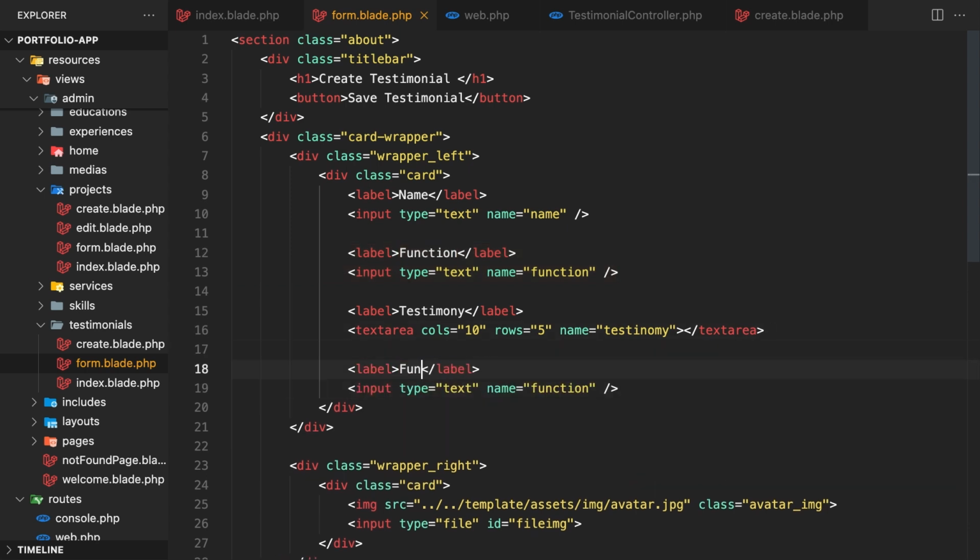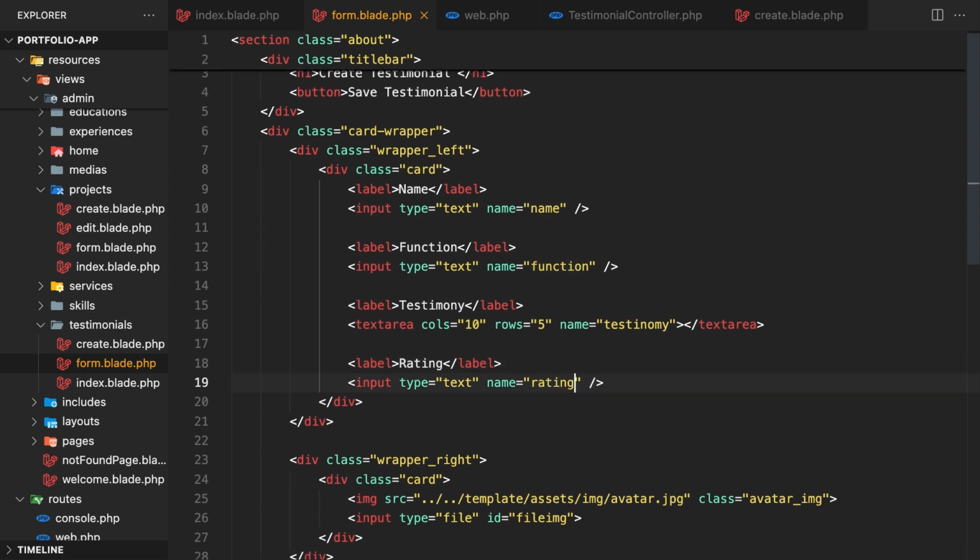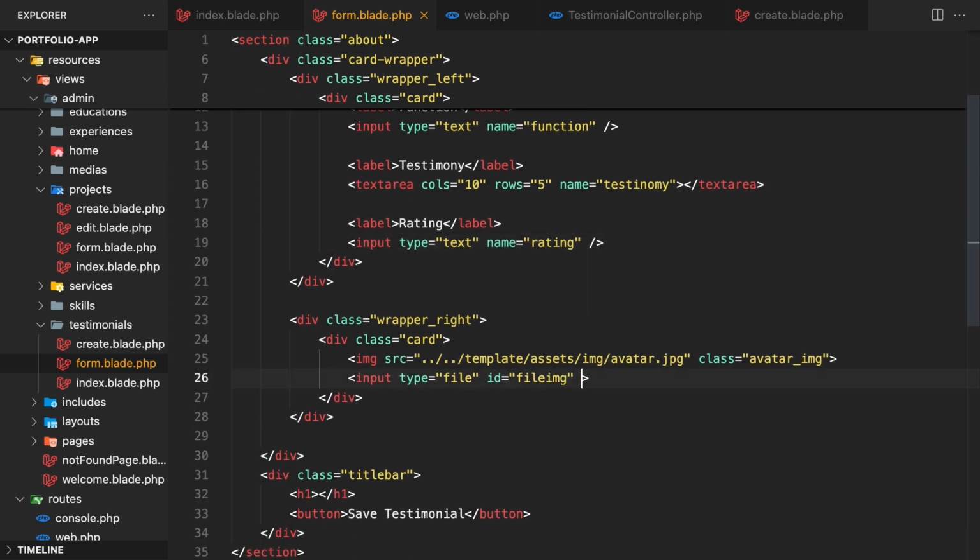It will be rating. The name also, it will be rating. Now on this image input, let's add the name image. This input will accept image files. Alright.